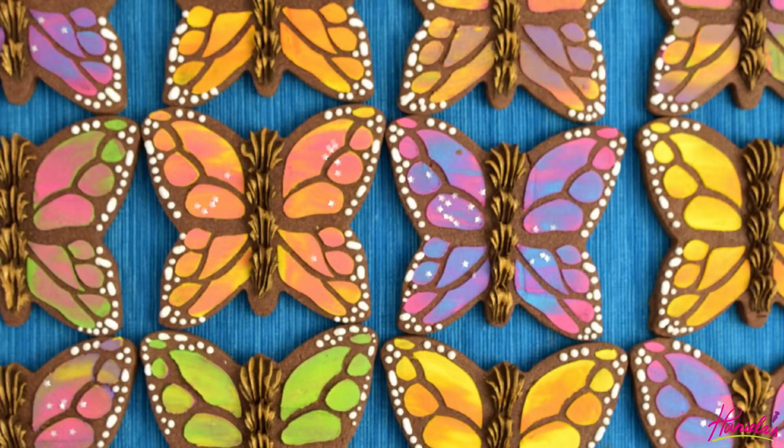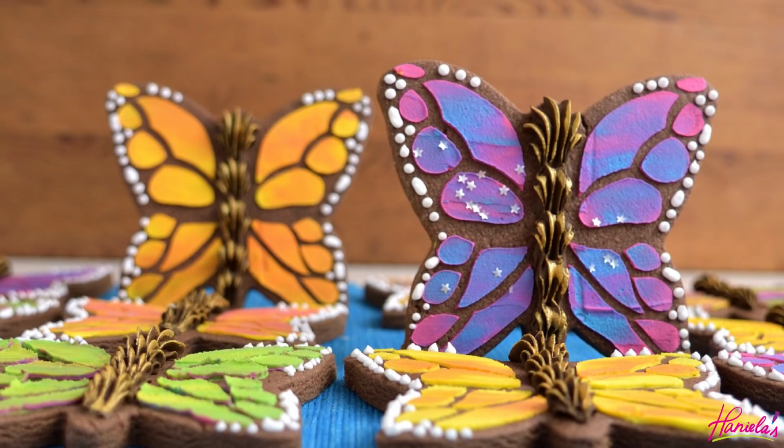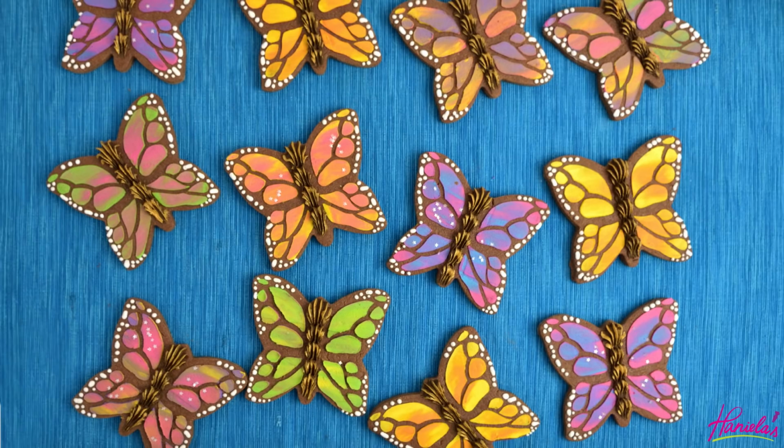And here are the finished butterflies. They turned out so beautiful and they were so yummy. I used chocolate cookie dough for the cookies, and to flavor my royal icing I used orange flavoring. The combination of the two is really delicious.